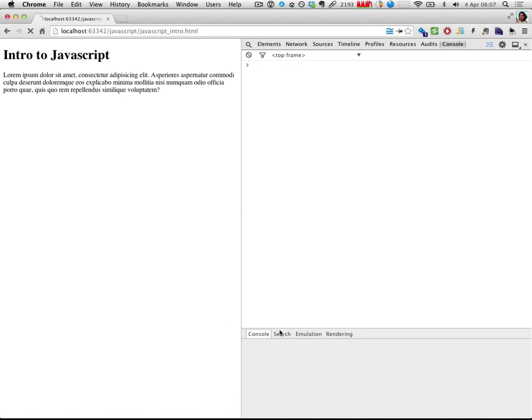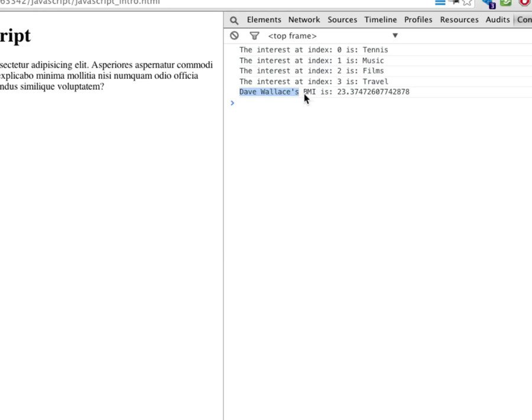Let's just make sure this does what I want it to first. There it is, outputting there. Dave Wallace's BMI does the equation, 23 point some long decimal number.